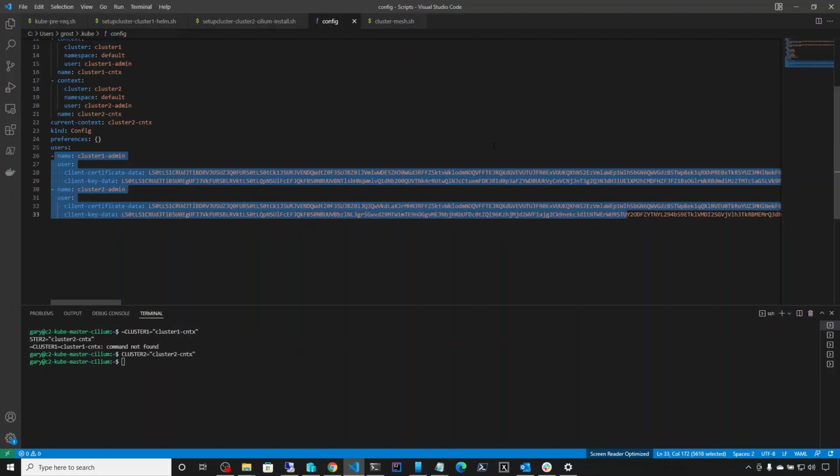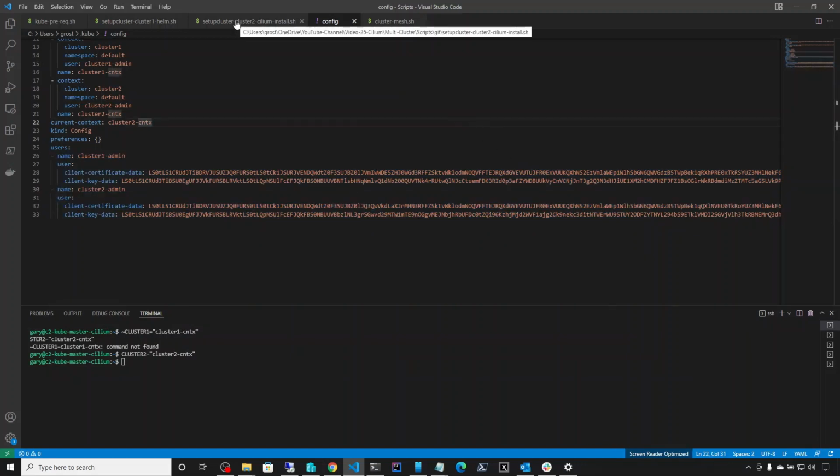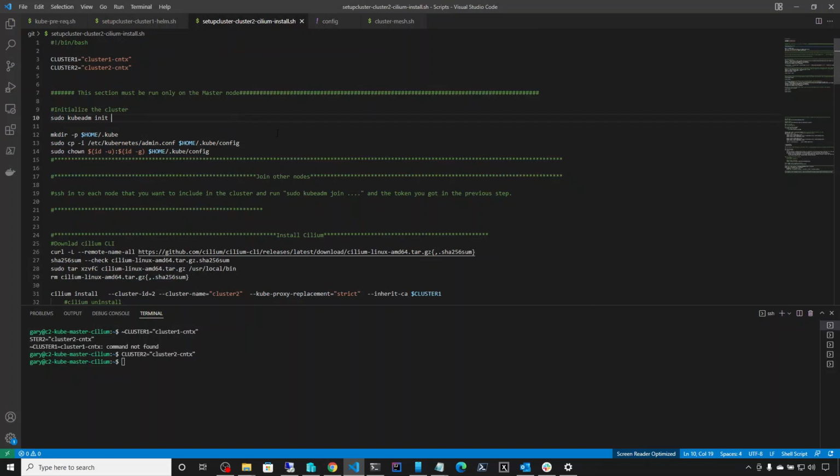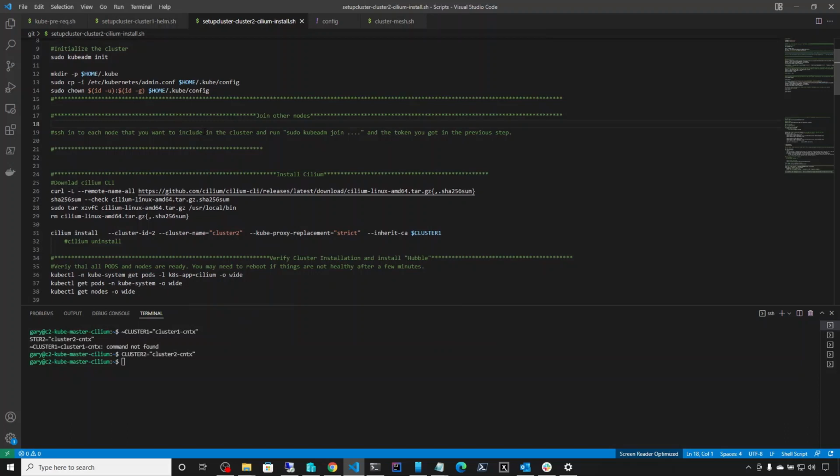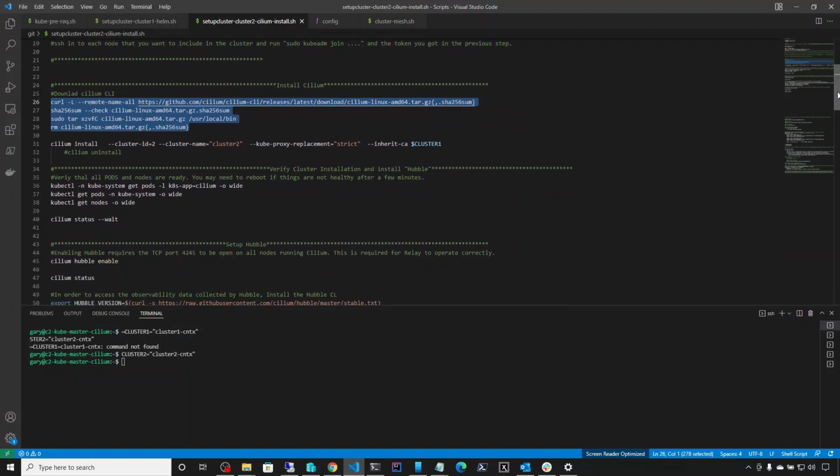So you need to modify that in order to reference the other cluster. Then you again join the other nodes as we discussed earlier, and then you have your cluster set up. And then again you set up the CLI, download the Cilium CLI, as we discussed earlier.